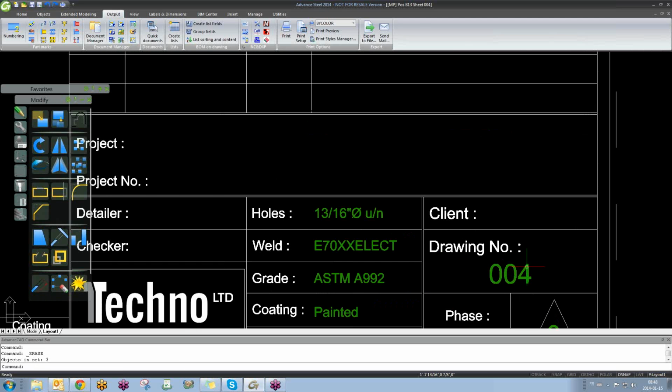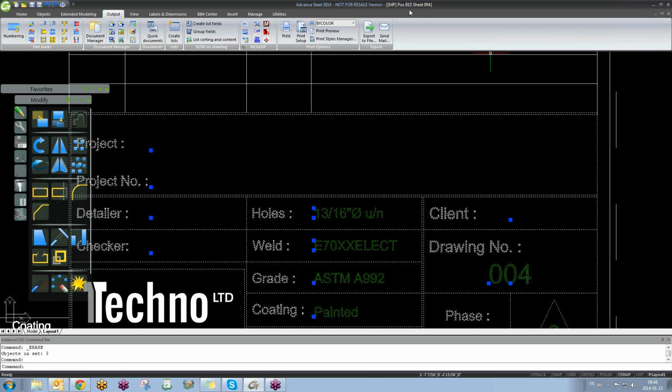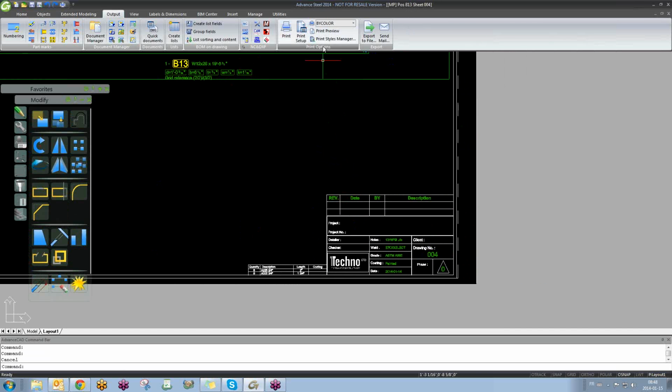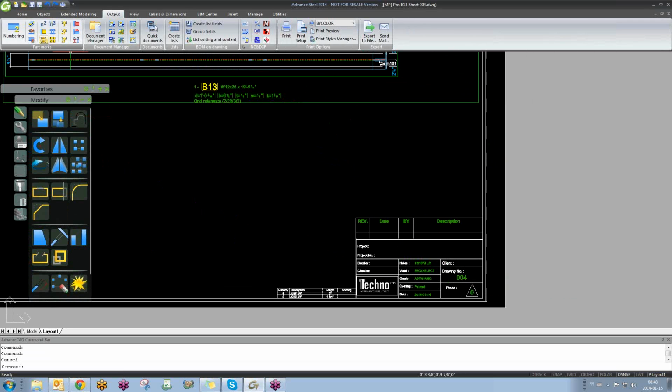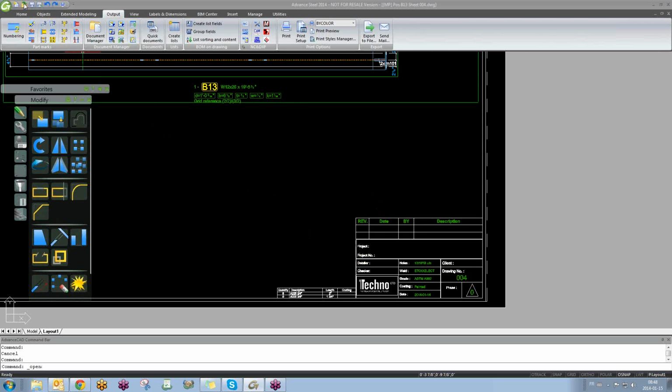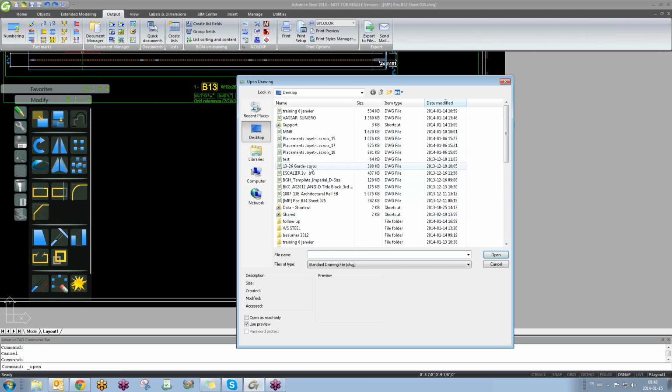So here, instead of 004, you want to have B13, right? Correct. You have to modify that within the title block, so I have to open the title block again.